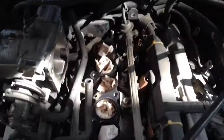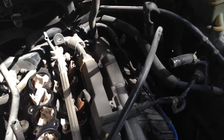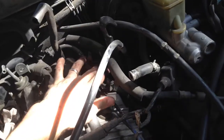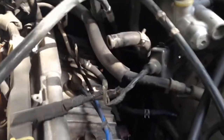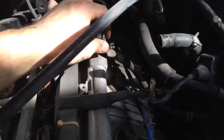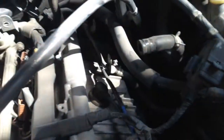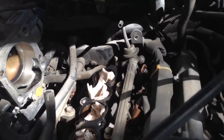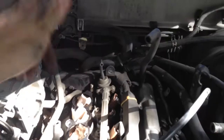I've got the upper and lower intake off. As you can see, there's quite a lot of hoses, especially going into the lower intake. And you've got this fuel line here — it's the return fuel line. What I did is undid it where it attaches down here, which allowed me to lift the intake up enough to get to these two bolts. I left it attached back there because that's real hard to get to. You've got some ground straps, a diagnostics terminal, a vacuum line to the brake booster, fuel pressure regulator — there's just a lot of vacuum lines that attach, so make sure you get them all off and remember where they go. Other than that, it's pretty simple.